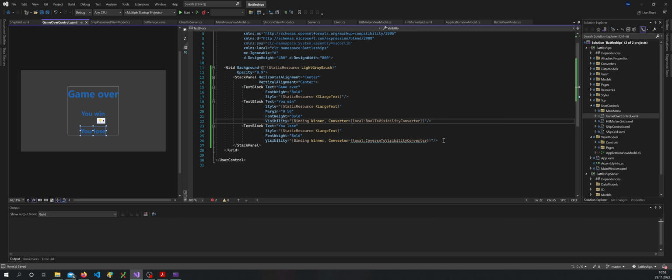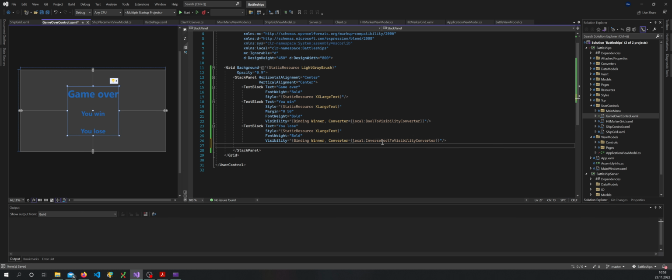Okay, and then we'll have a button. We'll say play again. Actually, we'll just say continue, and then command, continue command.